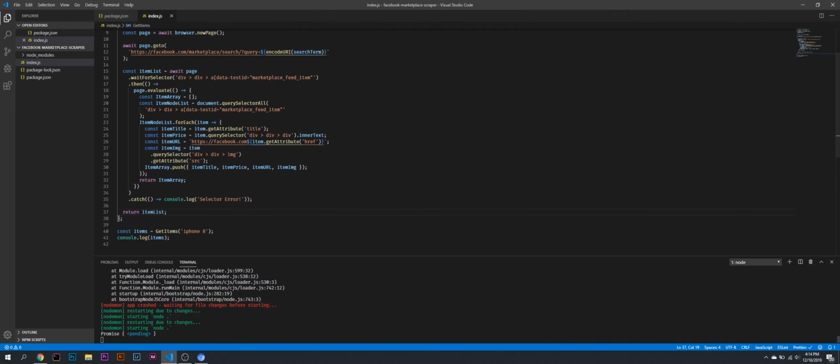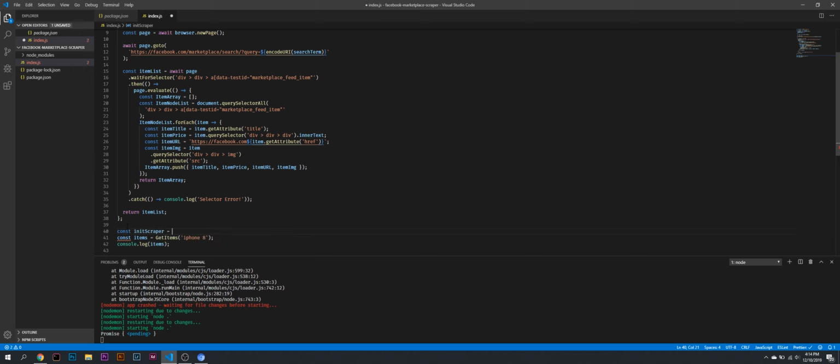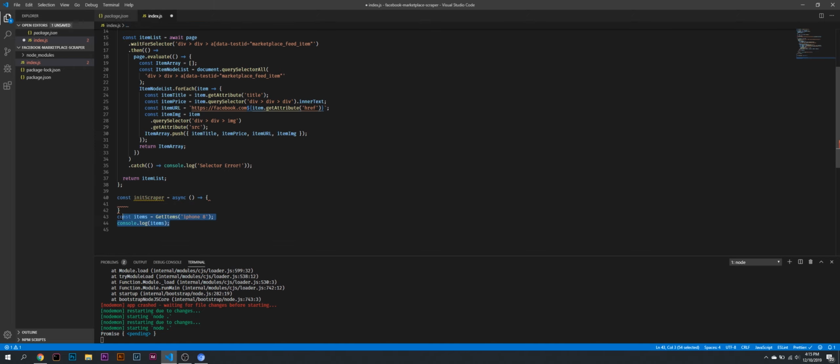So what we need to do is we need to create another function, which will be an asynchronous function. We'll just call it initiate scraper is equal to an asynchronous function, an asynchronous arrow function. And then we can just basically take this in here.